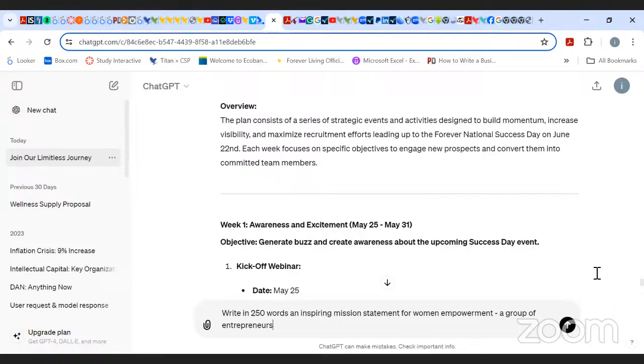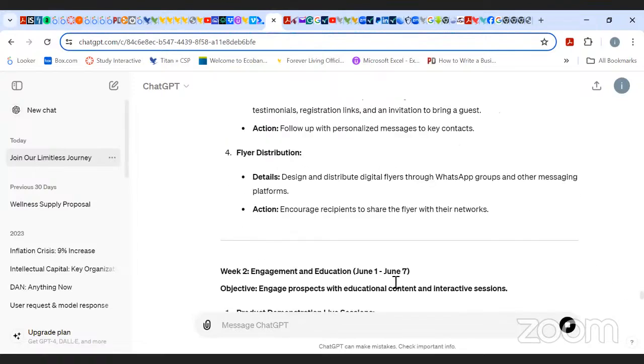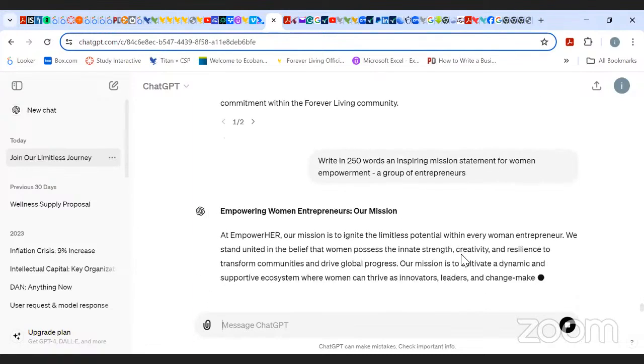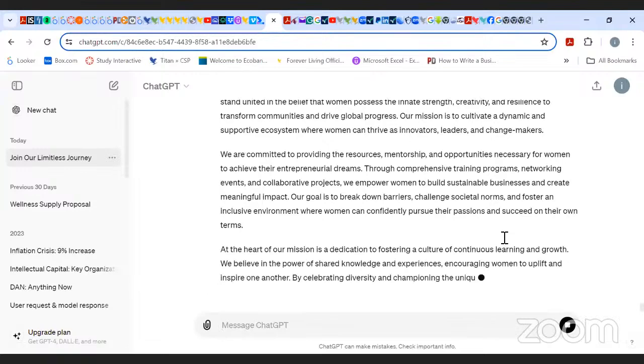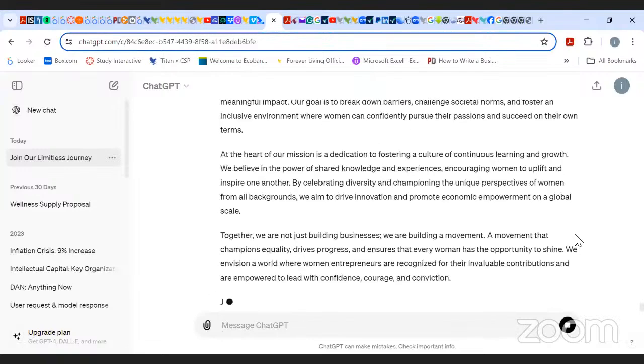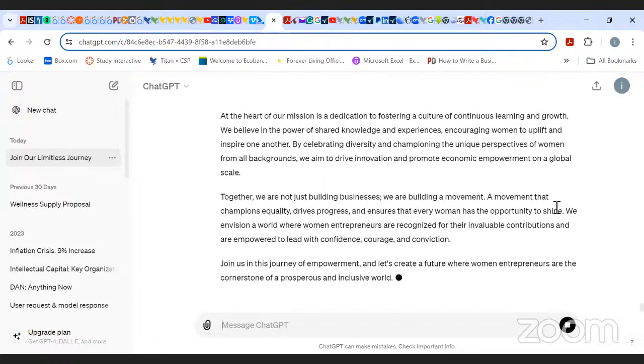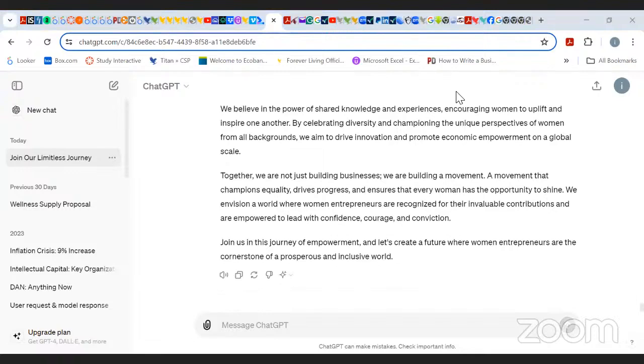Now, I just asked ChatGPT to do it for me. ChatGPT can give me a lot of the stuff. So if I don't want to think too much, it's good for us to think, right?